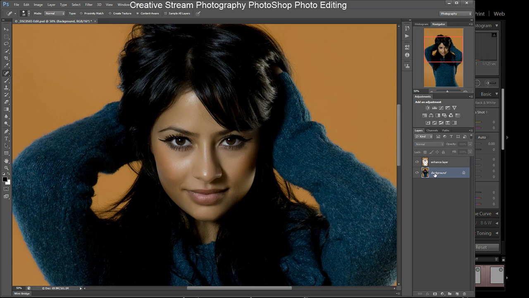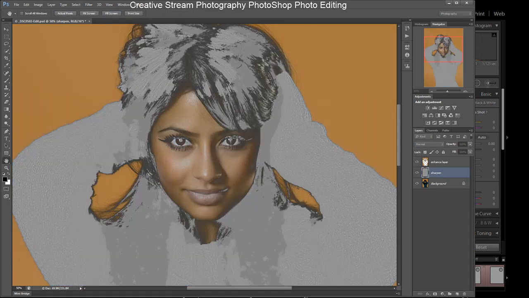And then we want to do a sharpen layer: duplicate layer, call it sharpen, and then you create a high pass. Now I'm going to go 10.